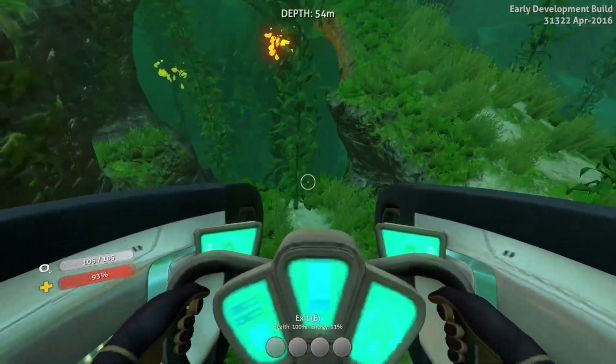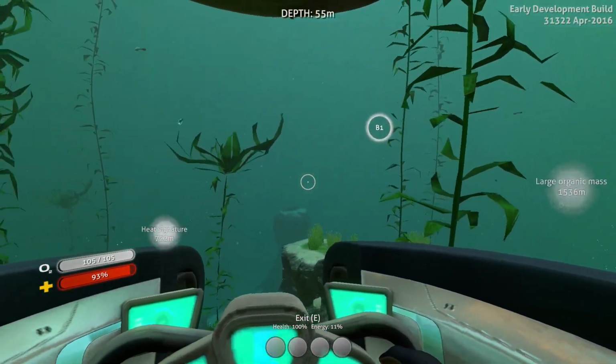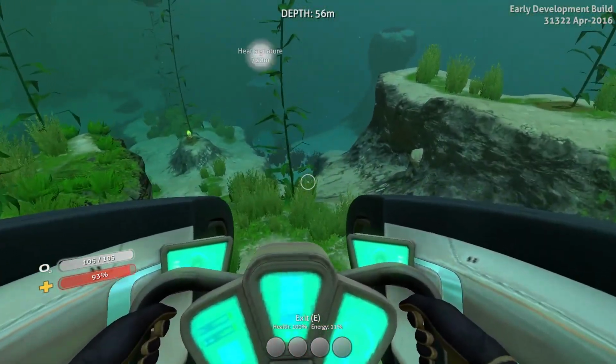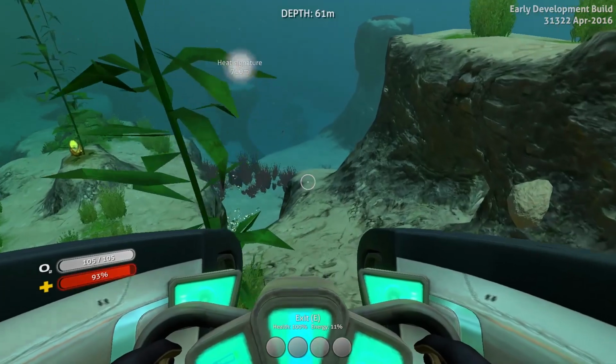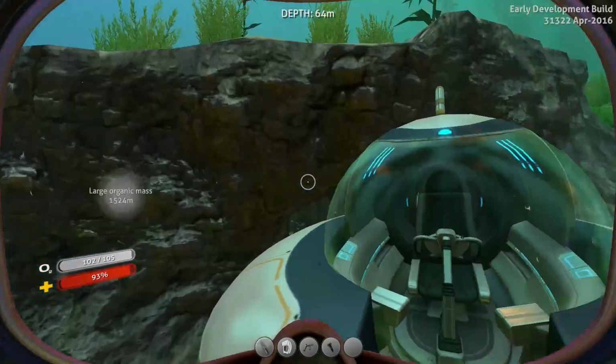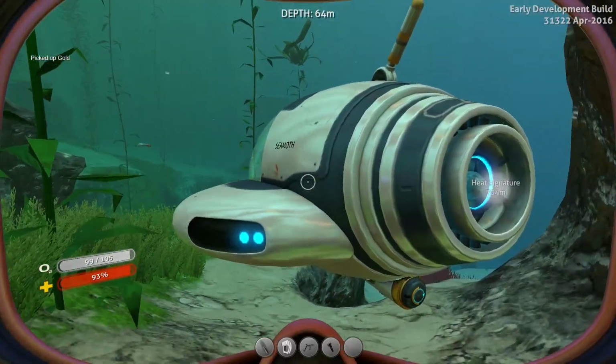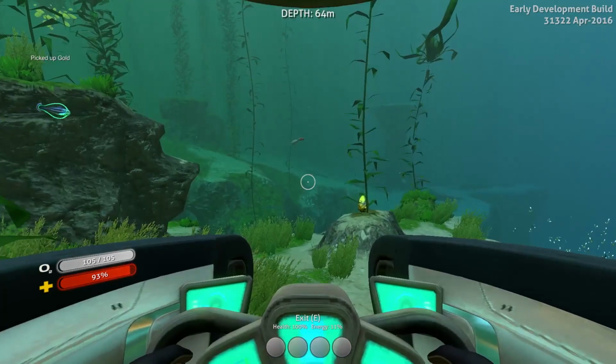Now I wonder where the sawtooth, like the actual teeth, are on the ground. Are they encased in these things here? Are they encased in these things? Ooh, that's a piece of gold. I love gold.